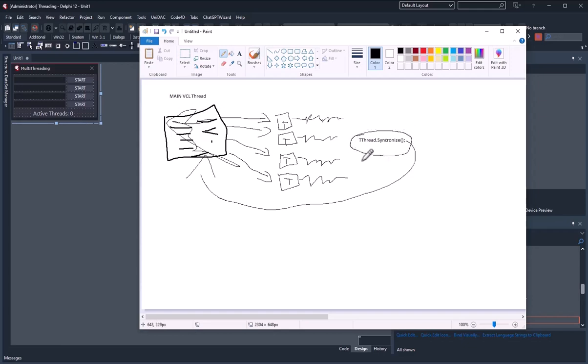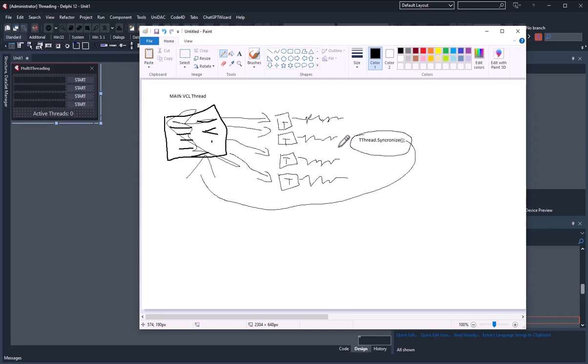Because if you don't, you're going to thread lock your application. What does that mean? You guys have probably had things happen to you in the past where a window turns white and says not responding. That's exactly what's going to happen, okay? If you try to make these threads talk to this application's graphical interface without calling synchronize, you're going to have problems. You're going to thread lock your application. You're going to cause it to crash. You can cause all sorts of major problems.